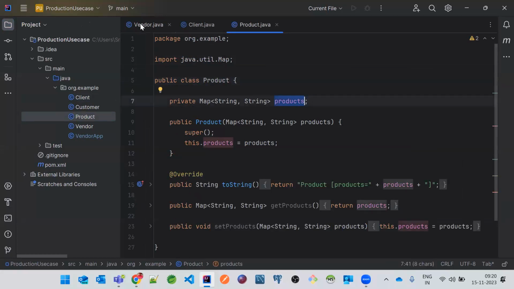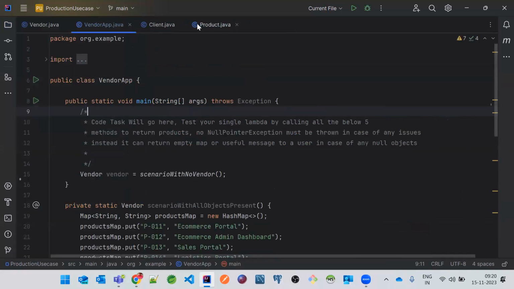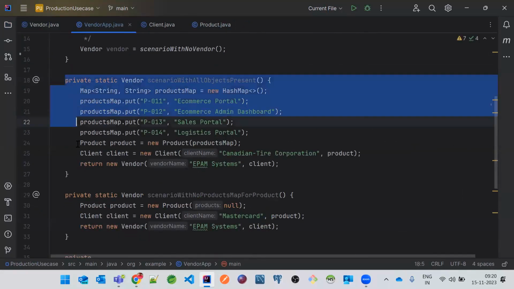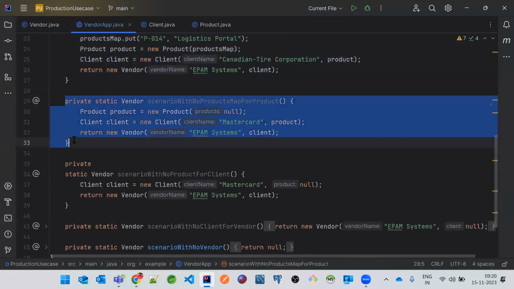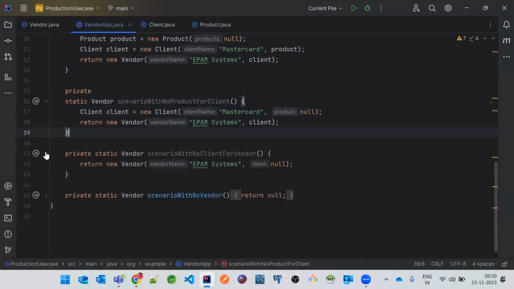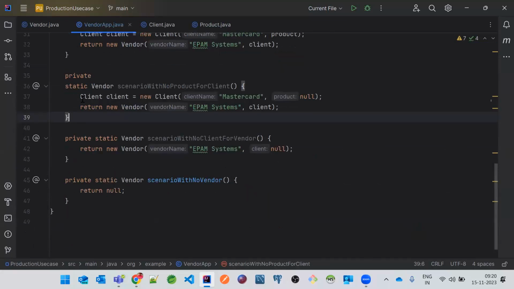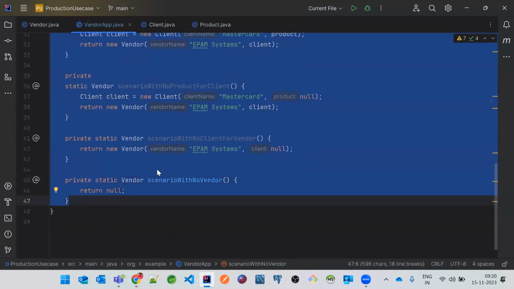Okay. Now, I have created some use cases for this. There are 5 different use cases. This is a positive scenario. This is a negative scenario. This is also a negative scenario. All these are negative scenarios. Okay.